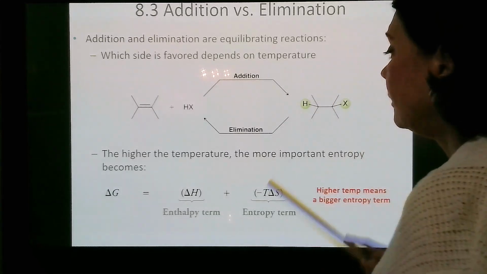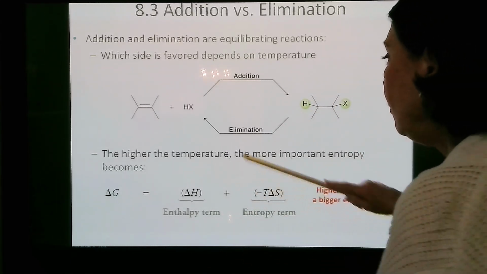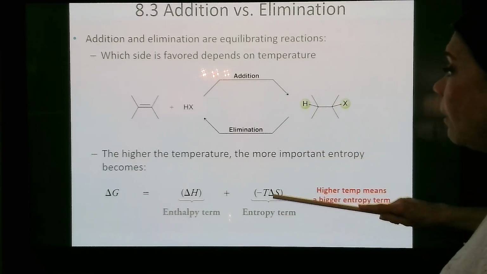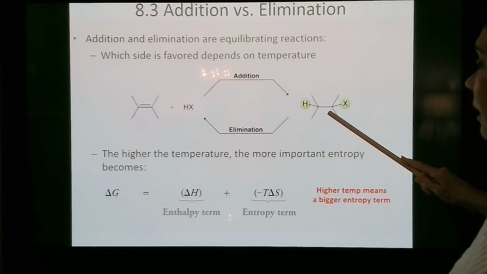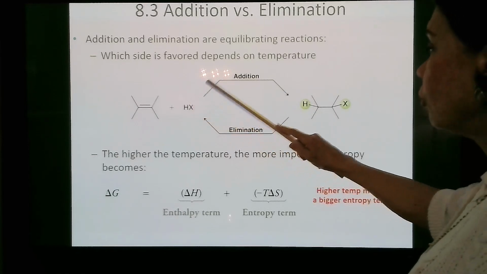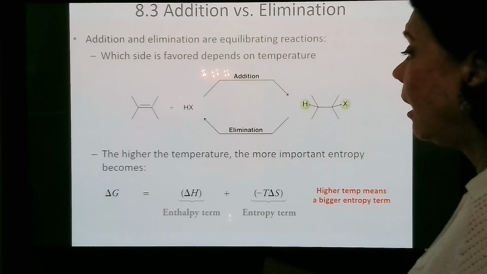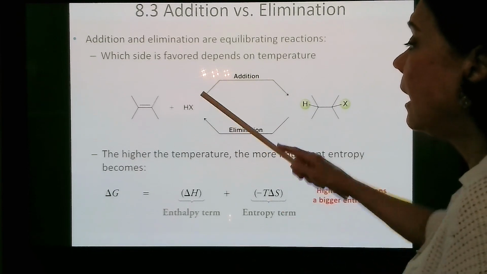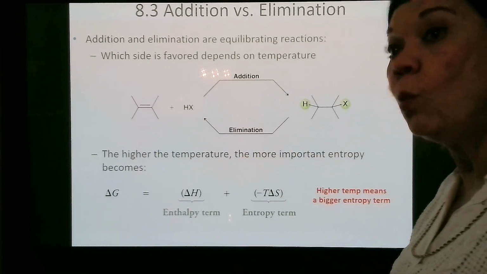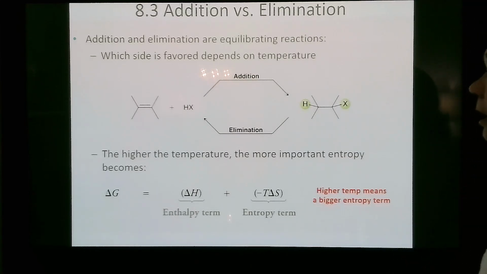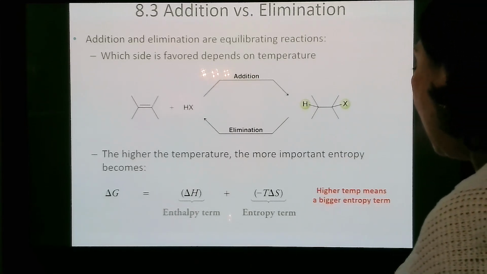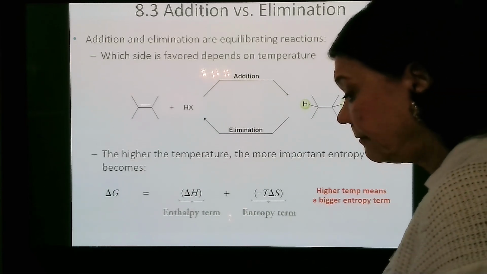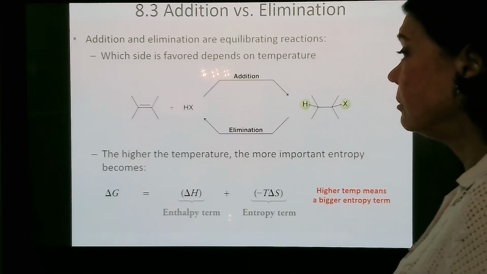So to go in the forward direction, you need a lower temperature. And if you have a lower temperature, the entropy term will be diminished, and you will favor the forward direction because you're going energetically downhill, because these two single bonds stabilize the molecule more than one pi bond, or stabilize the system more than one pi bond and one single bond. That's because a pi bond is sort of a weak bond compared to sigma bonds. And so that tells how you can favor the forward or reverse direction of the reaction.